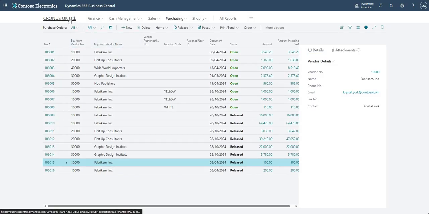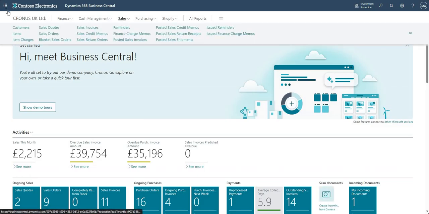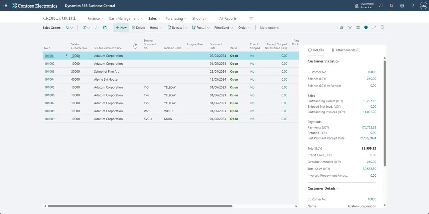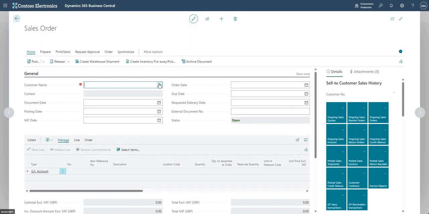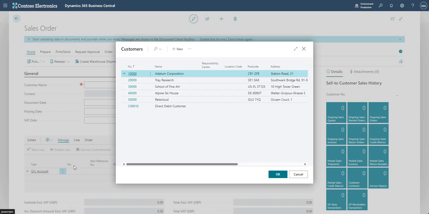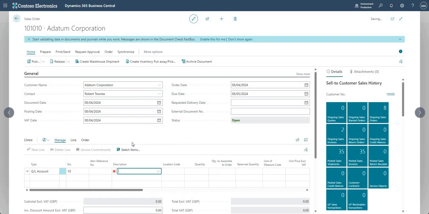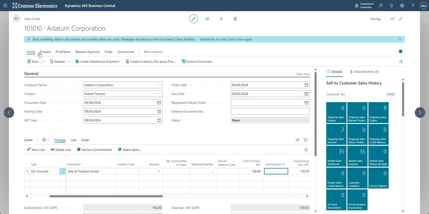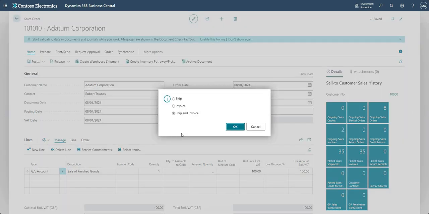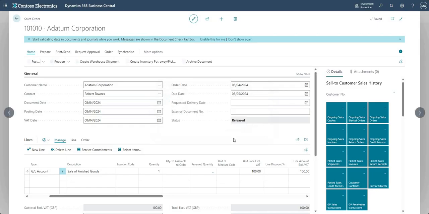So you can do the same thing on your sales ledger as well. I'll very quickly show you here. Let me go into a sales order. I'll raise a new sales order and select Adatum Corporation. I'll put in a quantity of 1 and a unit price of 100. Again, this does depend on your business process and how you invoice your customers. But in this particular scenario, I'm shipping but not invoicing, or shipping and invoicing at the same time. So I'm only shipping, and I won't do a second sales order, guys, but you get the idea, right?